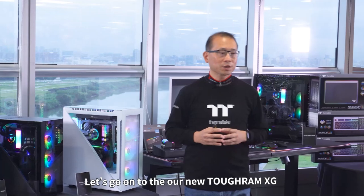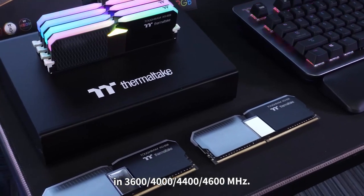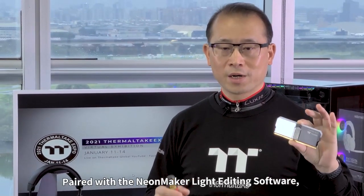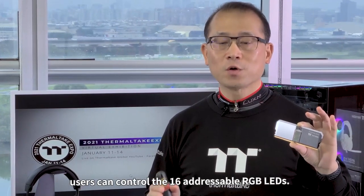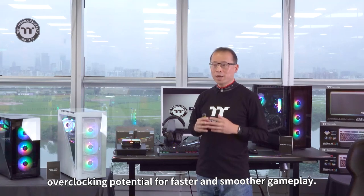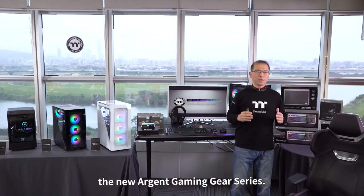Let's go on to the new TOUGHRAM XG RGB high performance DDR4 memory in 3600, 4000, 4400, and 4600 MHz. Thermaltake is the first in the industry to engineer a unique X-Cross heatsink design. Paired with the Neon Maker light editing software, users can control the 16 adjustable RGB LEDs and orchestrate a stunning light effect. Made with the highest DDI chip, the TOUGHRAM XG RGB delivers a powerful overclocking potential for faster and smoother gameplay.